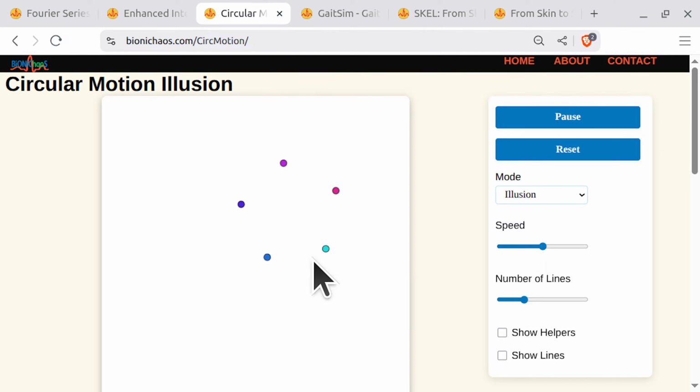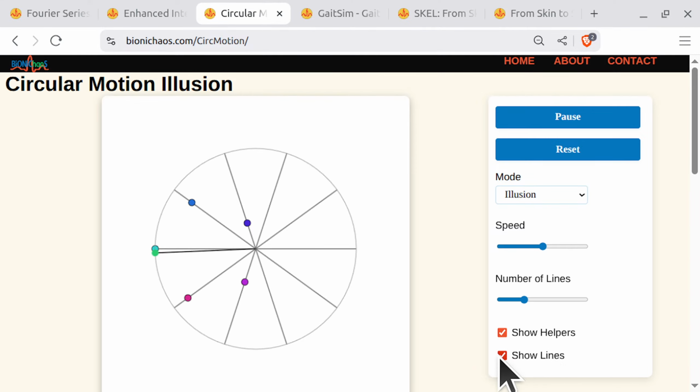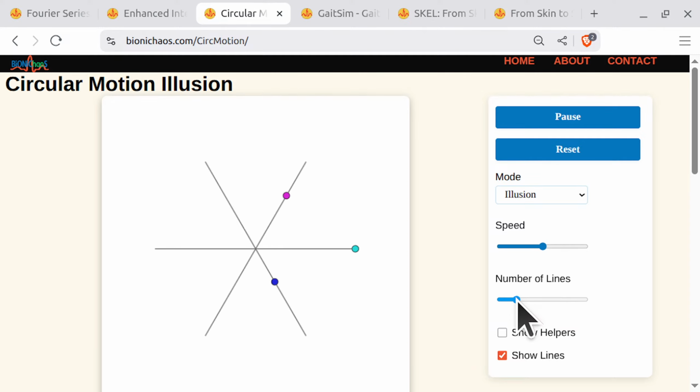If you think those dots are rotating, think again, because they're moving in a straight line. Nothing is rotating. That's how your brain can be easily tricked. So don't believe anything you see.